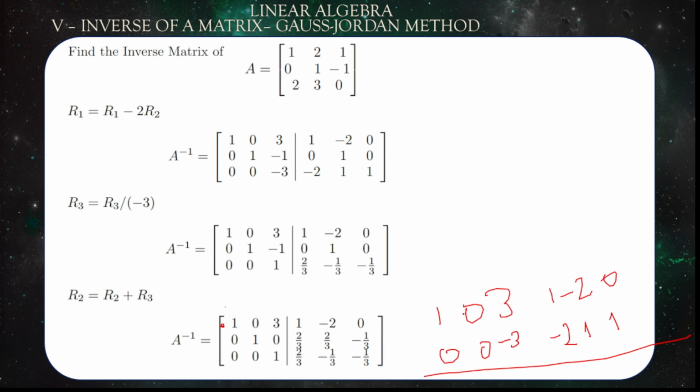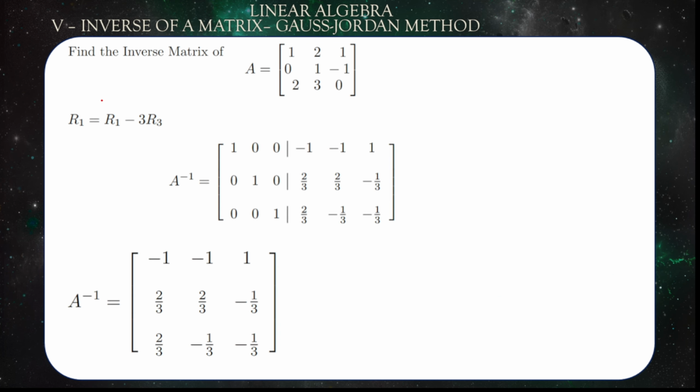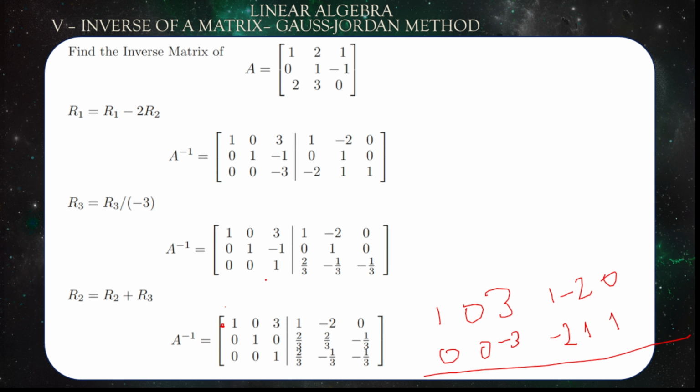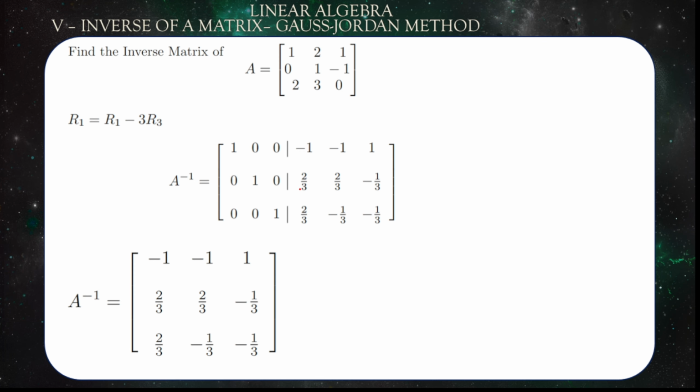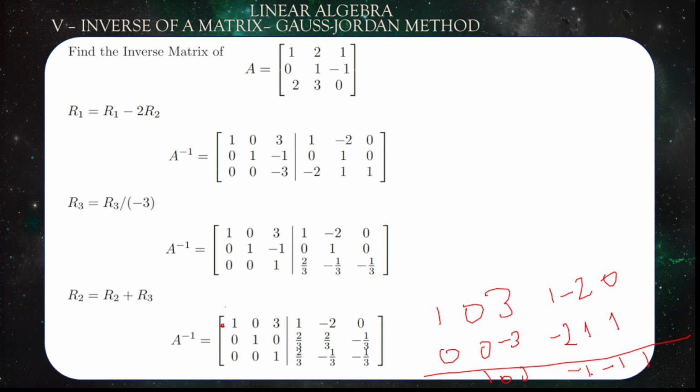I got mixed up a little bit, I'm sorry. So it is R2, yeah. Okay, so R1 is equal to R1 minus 3 R3, which is correct, and we need to place it back into R1. So this results in 1, 0, 0, because 3 minus 3 is 0. Then minus 1, minus 2 plus 1 is minus 1, then plus 1. Let us check it out. Okay, so you get minus 1 plus 1, correct.